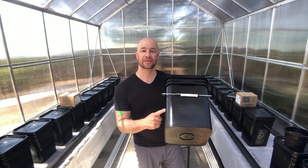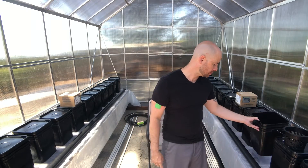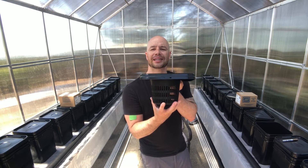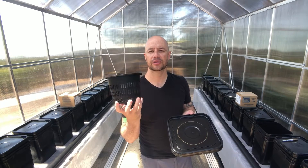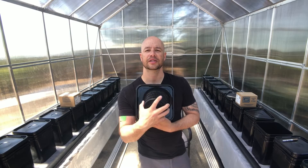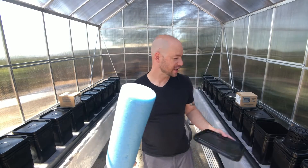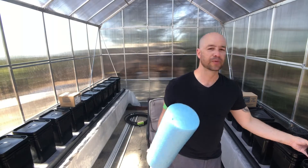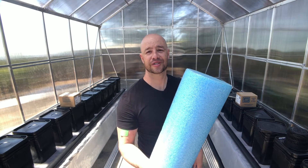To make a dutch bucket: start with a food-grade bucket — four-gallon from Uline. Since I couldn't get the custom tops with built-in baskets due to quarantine, I ordered six-inch baskets off Amazon — maybe a buck or two each. I'm going to stencil a ring on the lid. You don't want the ring the same size as the pot because the pot will drop through — there's a lip on the pot. A foam roller fits exactly right, so the lip will catch. I'll use that as my stencil.